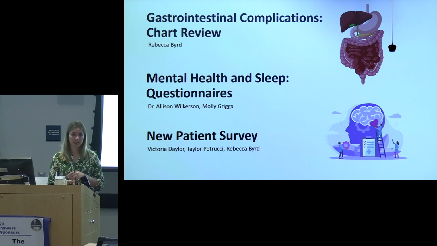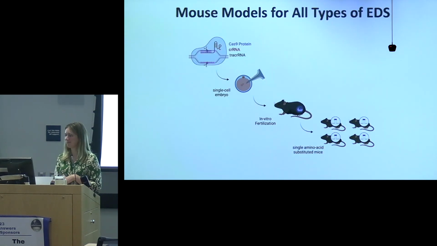So we're now revising that to ask very specific questions to find out exactly what people's comorbidities are. Do they have other autoimmune conditions? Have they had surgeries? What has your experience been? How long did it take you to get diagnosed? How far do you have to travel for care? Because we have this large registry, we have the ability to ask a lot of questions that can inform funding, can help us advocate for funding from the NIH, can change clinical care, can inform research discoveries, all those things.